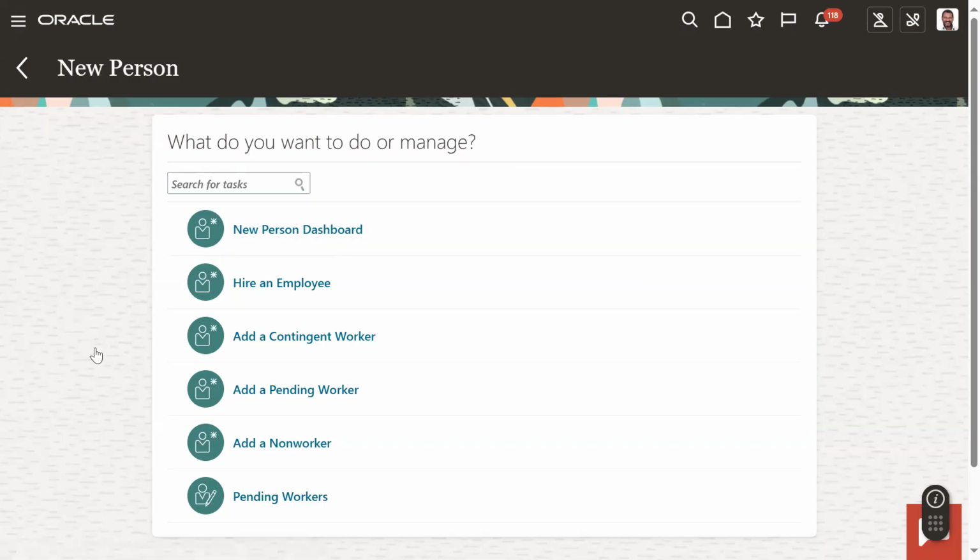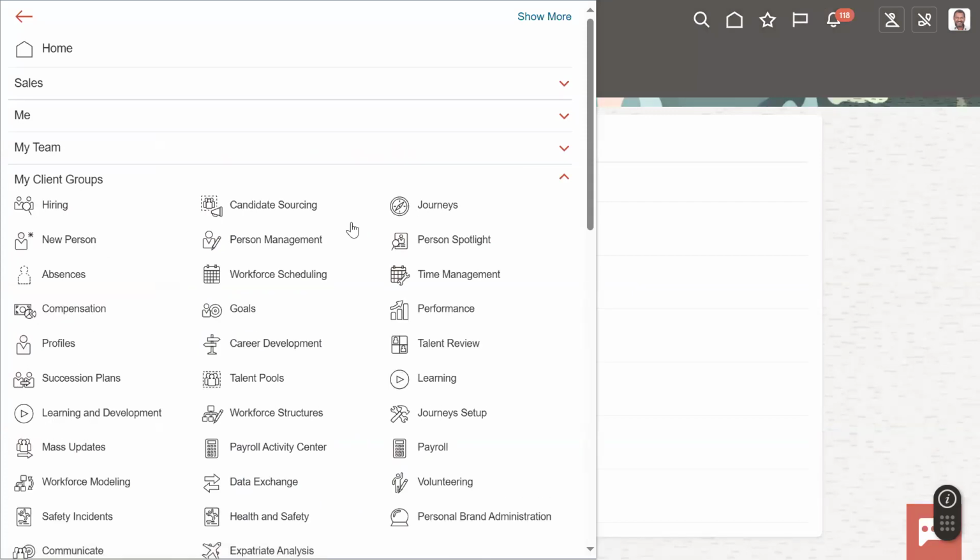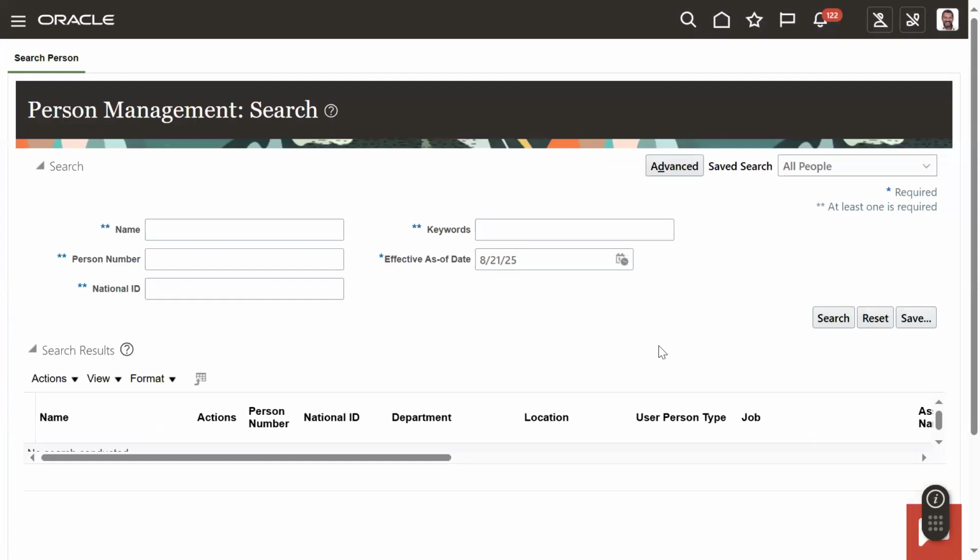Now it's done successfully for both the employees. Once the hiring process is done, we can search employee details from person management. Go to person management. It is a search page where we can find the employee details here.